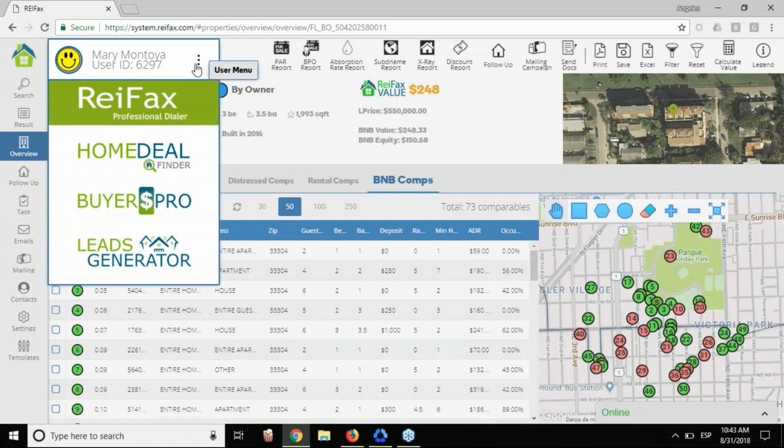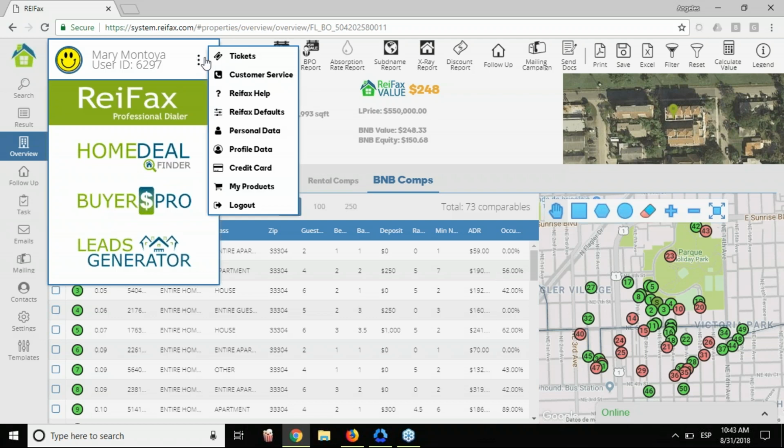You will also have this menu. This is the user menu, these three horizontal dots. And if I click, we have a lot of different things. You will be able to access your ticket collection, let's say. So all the tickets you have opened with customer service, if I go here, I will be able to see all the tickets that I have, those that are closed, those that are open, okay?